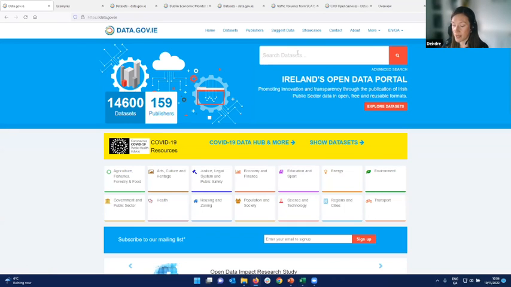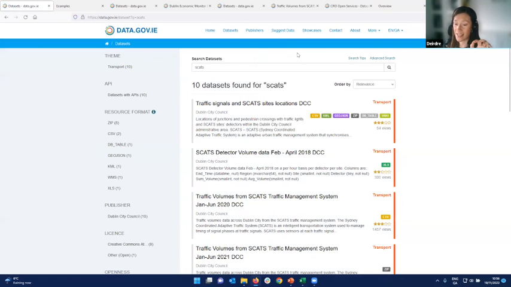And Dublin City Council have recently published their SCATS information. So the SCATS is traffic volume at individual junctions. Anyway, I'll show it later. At every junction within Dublin, there are traffic counters that are looking at traffic volumes. Each site is over 1,000 different sites across Dublin, and each zipped file here is about 40 megabytes.